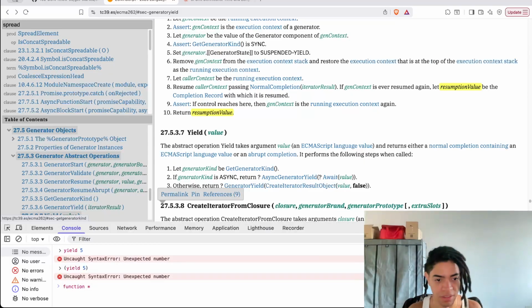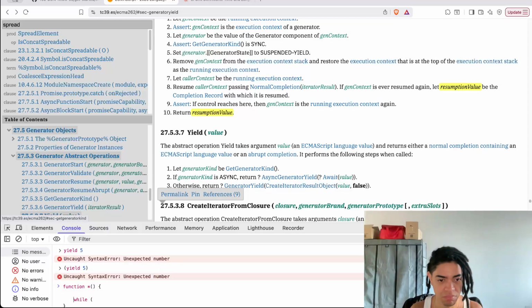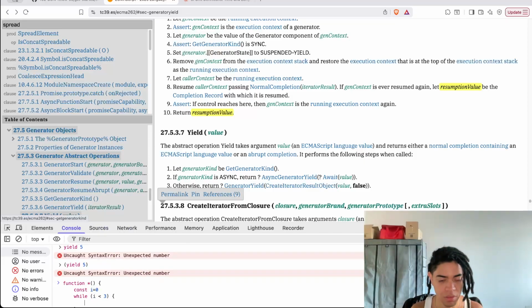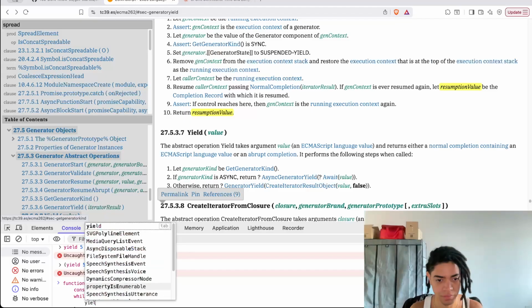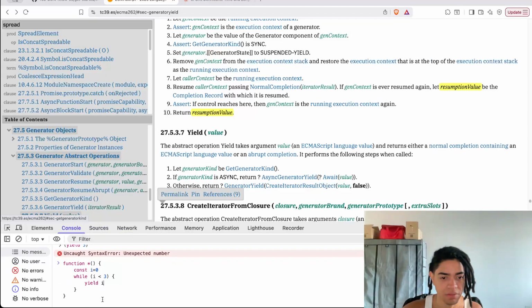For example, like this. And it's inside of this that you are going to, so while i is 0, while i is less than 3, do this: yield i as a value, right?